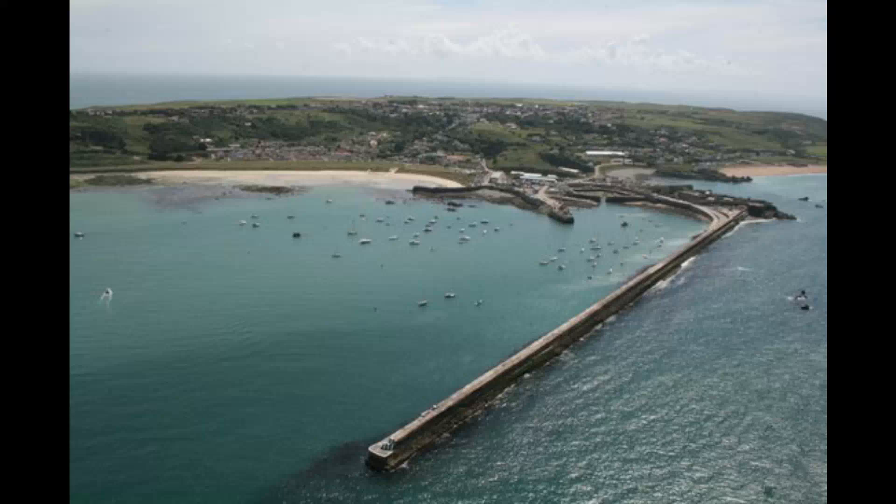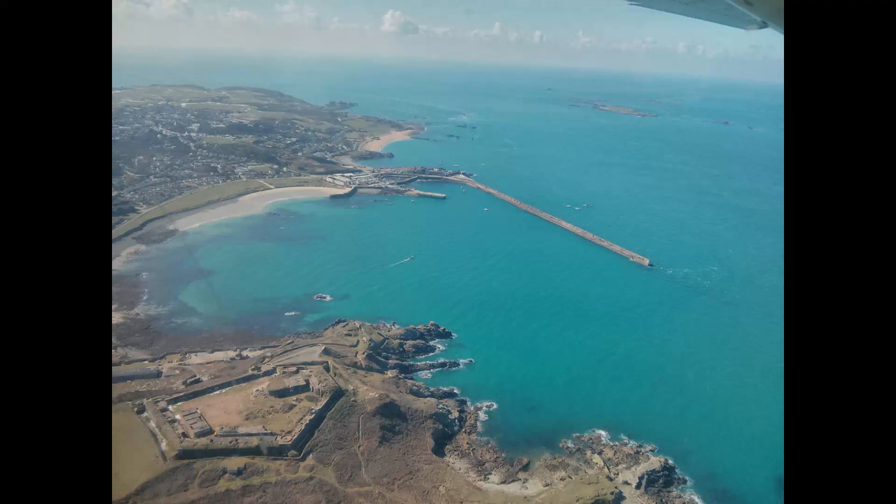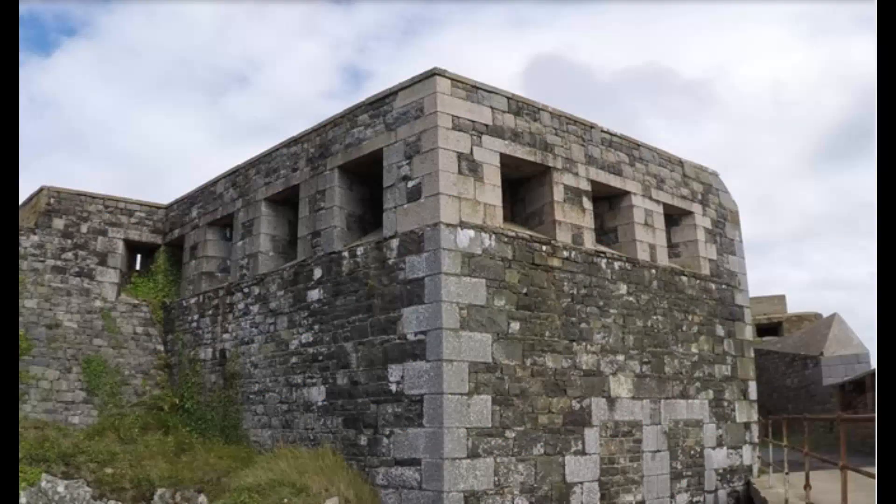Now back to Alderney Island. Going east along the north coast, we come to Bray Harbor, the main harbor on the north side of the island. The massive masonry breakwater at Bray Harbor was said to have been built between 1847 and 1864 to protect Royal Navy ships in the harbor in the 19th century. Just east of and overlooking Bray Harbor is Fort Albert, said to have been built between 1856 and 1859 and named after Prince Albert's death in 1861. It was intended to be the strongest coastal defense work and to act as the main citadel if the island was ever overrun by enemy forces.